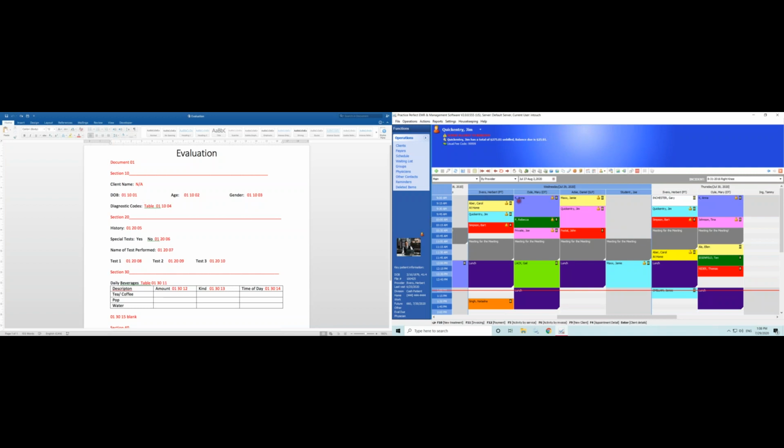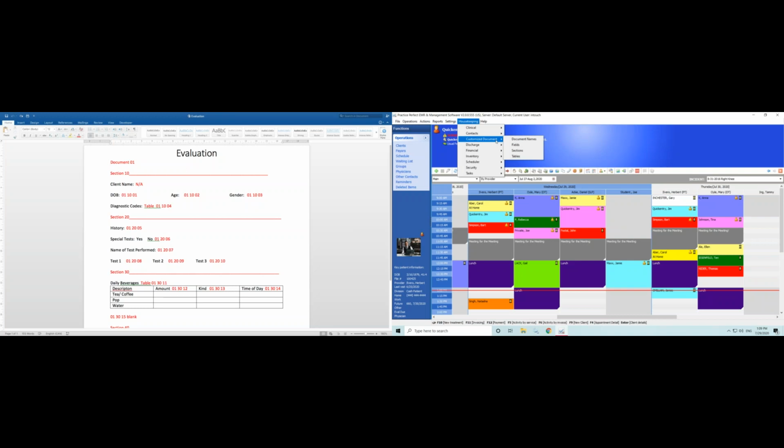So when we go over to my other screen, we are going to see my Practice Perfect. And the area you're going to go into is housekeeping, and then it's called customized documents. And I don't know if any of you are aware, but we do have a learning center where you can find videos on how to do this. So if I am going too fast, or if this doesn't answer your questions, those videos may help. And if those videos don't help, if you want to set up a call with me or any of my other lovely colleagues in support, we will help you with getting started with this. So we are always here to help you along your journey. If this isn't enough for you, please let us know.